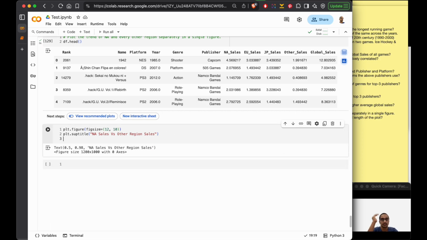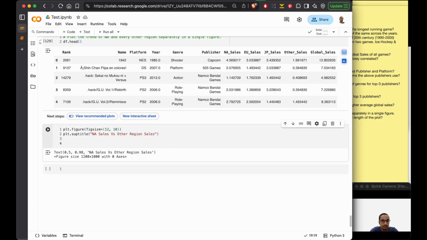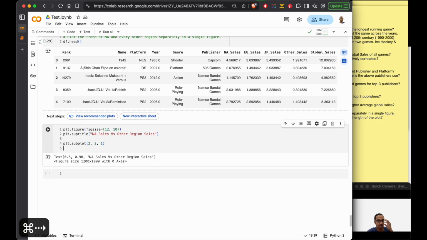So we will do plt.subplot. That's the method. Like we said, we'll do a 2 cross 2, 2 rows, 2 columns, and the first position. In the first position, we will create a subplot, and we just have to write the plot code in the next line.